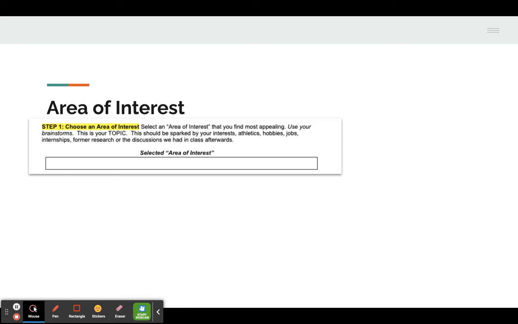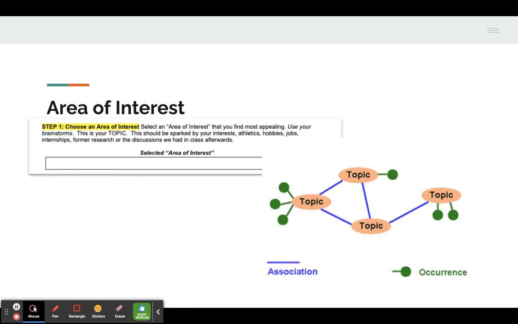First, you're going to pick your area of interest. Your area of interest is something that you find appealing. So you've done all your topics. Now it's time for you to pick one. Okay, this is the one that's the most appealing to me. I'm going to pursue that. I've had kids start that and then change their topic right after they did that, just because they realize it's a great topic, it's interesting, but another one that they're interested in is going to be actually more manageable. So this is where you're going to actually pick that.